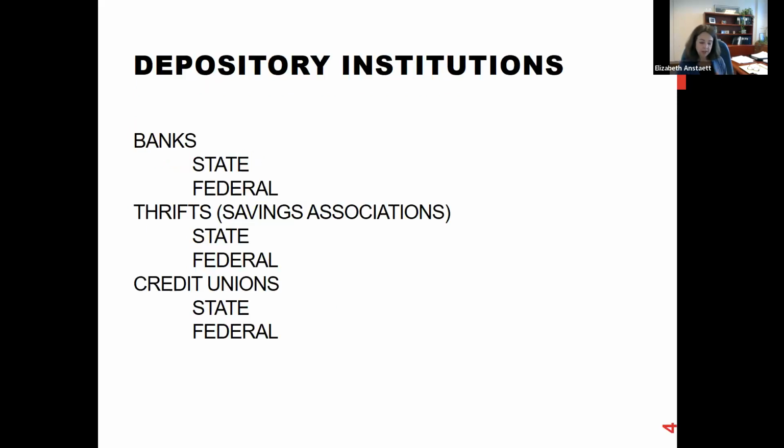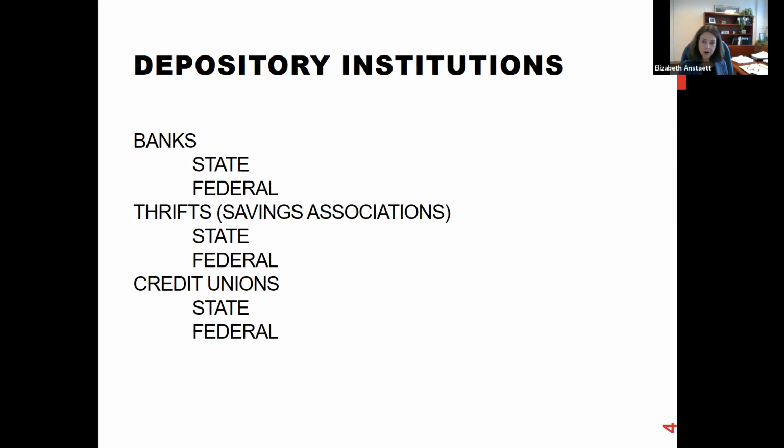There's a chart in your reading on page 257 that lists the different types of institutions as well as the numbers of those types of institutions and the assets held by those institutions. The numbers, of course, and the assets are always changing, but they're going to keep the same pattern. And that is that banks are going to be the largest holder of assets, although the smallest in number. Thrifts kind of in the middle, credit unions, smallest institutions, but great in number.